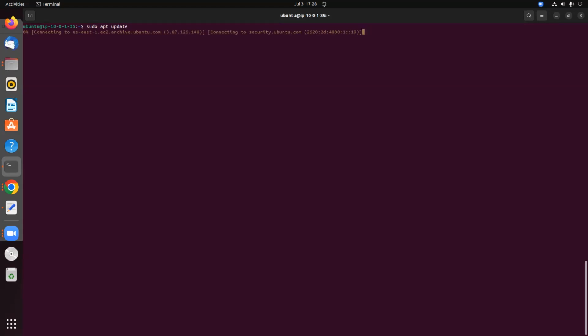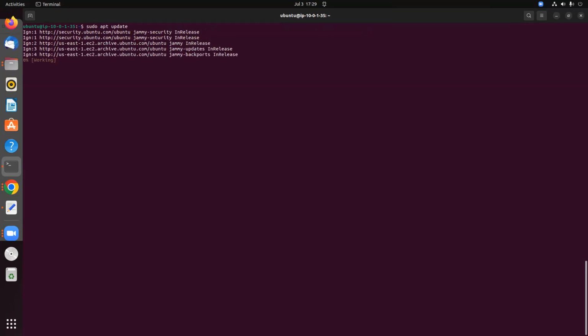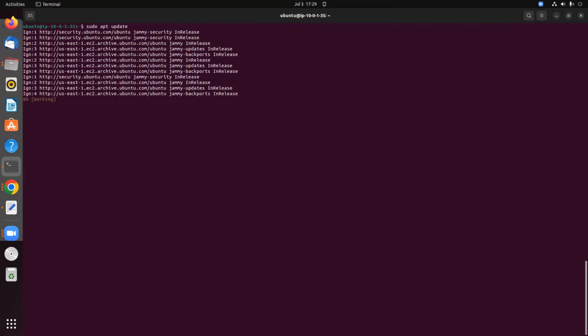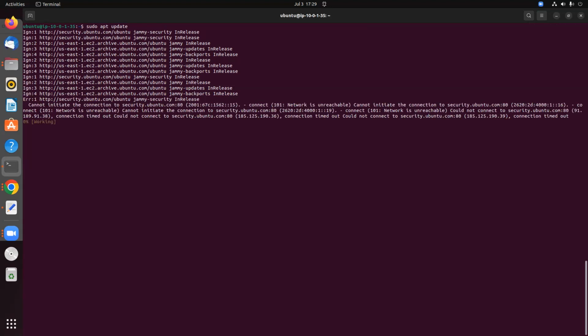Okay, it's going now. You know why it's able to update? Ask yourself, this is a private network. That private network is not supposed to have internet. But it's updating. You know why? Because the public subnet is giving it internet, because you have a NAT gateway. And that NAT gateway is able to connect to the internet. Because you have a NAT gateway attached to the subnet that we created.